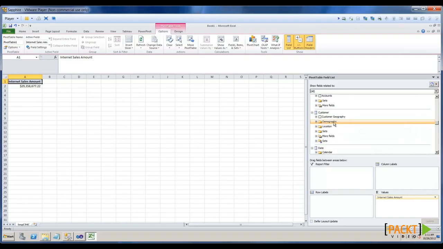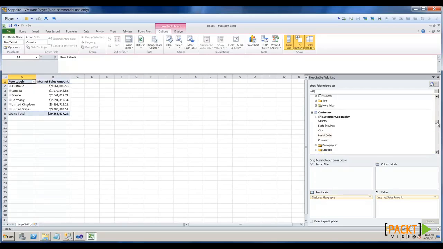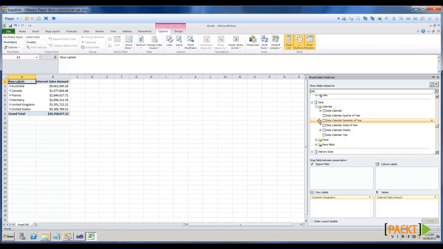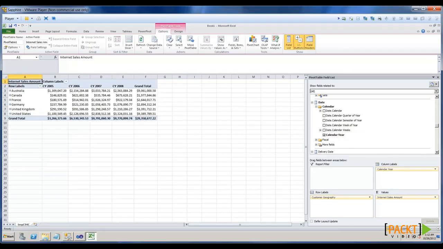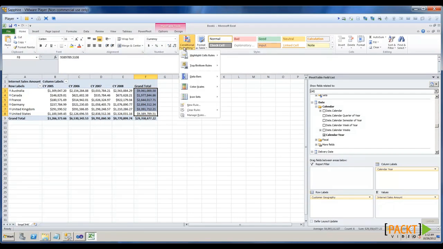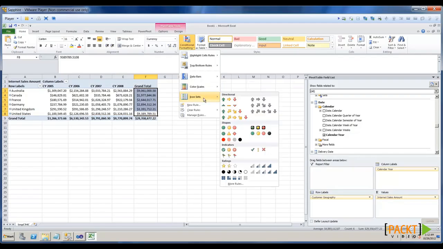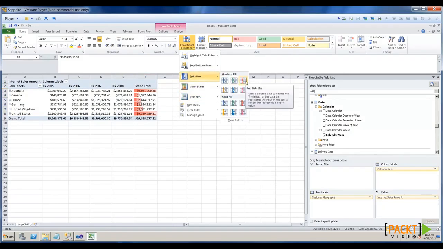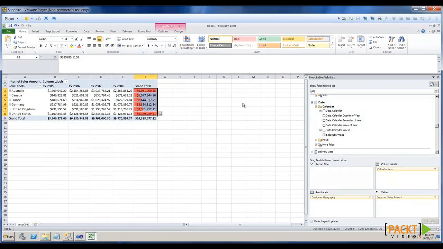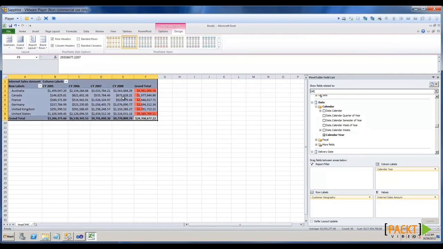So when we scroll down, we can see we already have customer geography, which we will put in the row labels. We can then choose calendar, and for example, we could choose year and have that as our column labels. Now this in itself just makes a small visualization, but we can make it more appealing by using conditional formatting. So on Grand Total, we can use the colour scales, for example, or we could use data bars. Here, we will use data bars. We can then change this small table so that it is more aligned with the colours we've chosen.